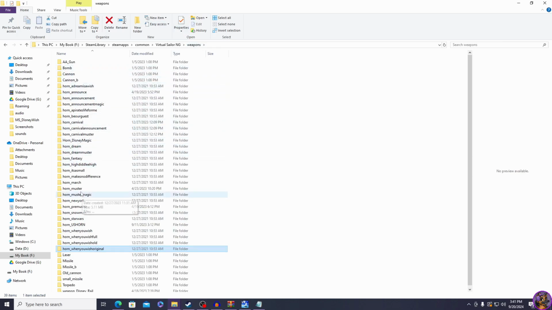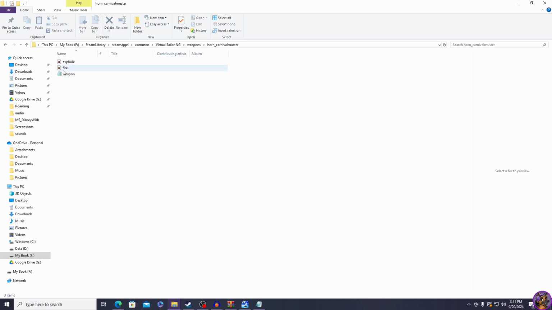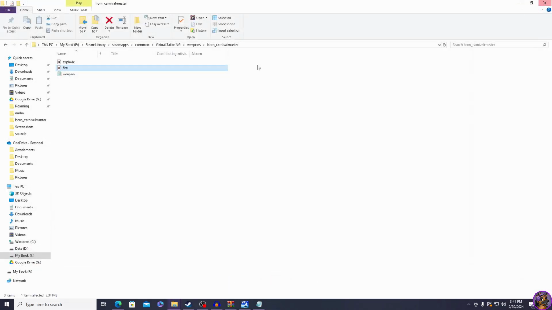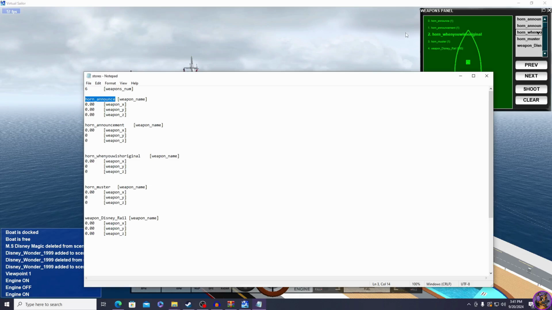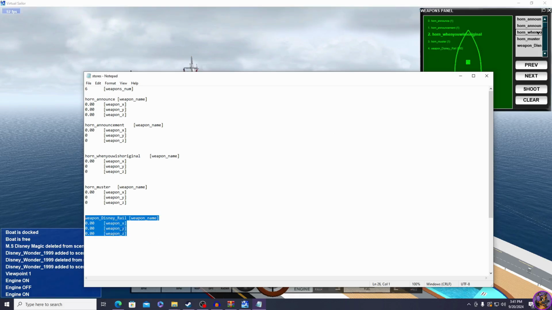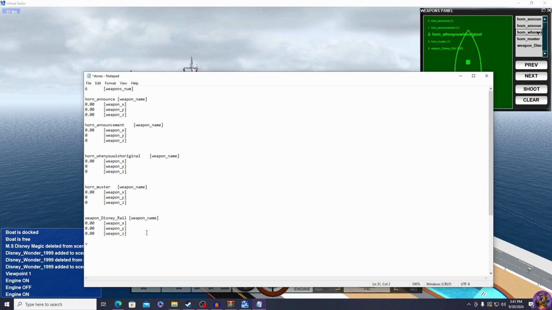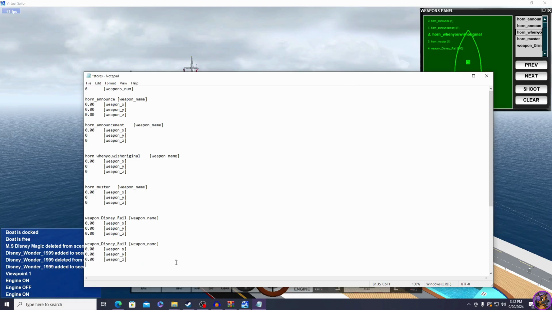Horns can be dropped in here. Horn slash whatever you want it to be. Okay, like literally, whatever you want it to be. I can explain at some point when I was trying to make custom ones, and I'll explain why these didn't work. You see I have custom things? You need them in your stores file to be able to show up within the sim. Okay? And again, all you got to do is literally copy, paste, change whatever the name is, and it will show up in there if you reload the ship or reload the sim. But that's something that's really important.